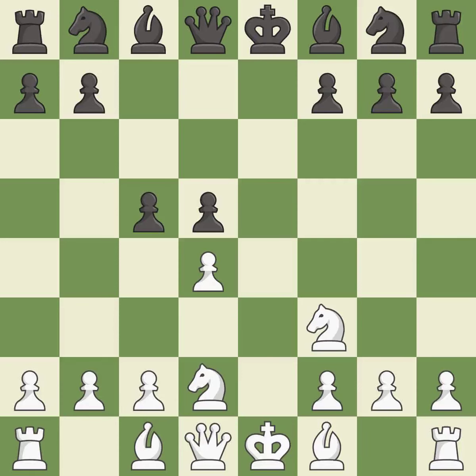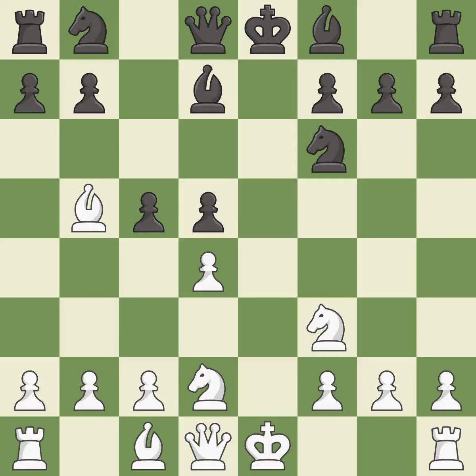Ngf3 develops the knight toward the center, defends the d4 pawn and controls the e5 square. Nf6 develops the knight toward the center, controls the e4 square and supports the d5 pawn. Bb5+ develops the bishop, puts the king in check and prepares castling. Bd7 develops the bishop and blocks the check.